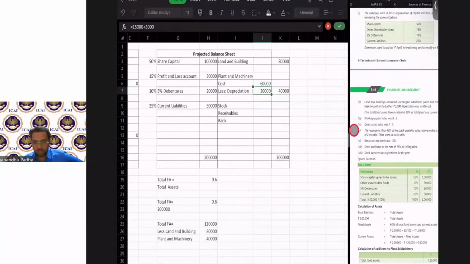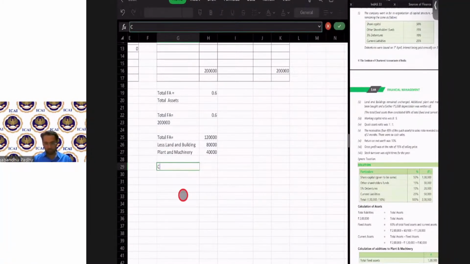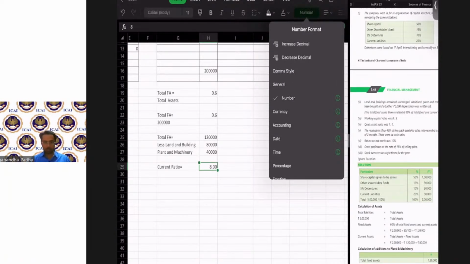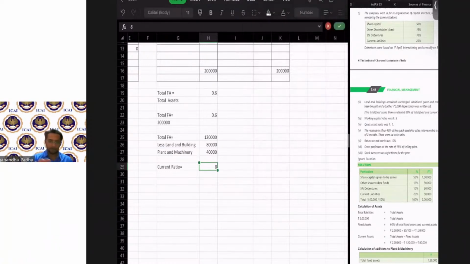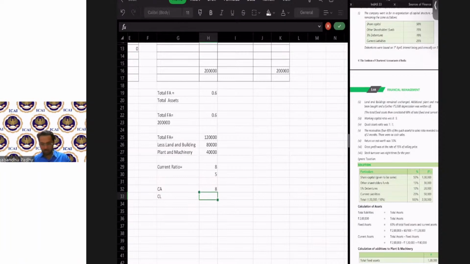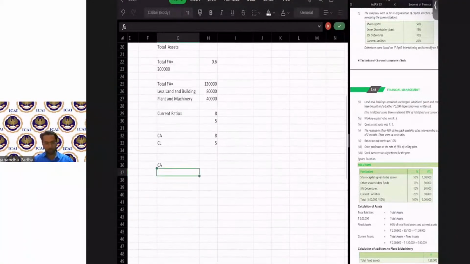Then working capital ratio was 8 is to 5. Now, working capital ratio 8 is to 5 means we are actually talking of the current ratio, right? Working capital ratio means nothing special. It's just the current ratio. Current ratio is 8 is to 5. So current ratio is current asset upon current liability is 8 upon 5. Now out of this, we have a current liability of, sorry, not 5 lakh, 50,000. 8 and 5.